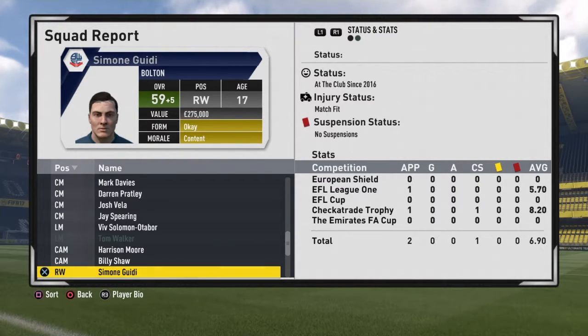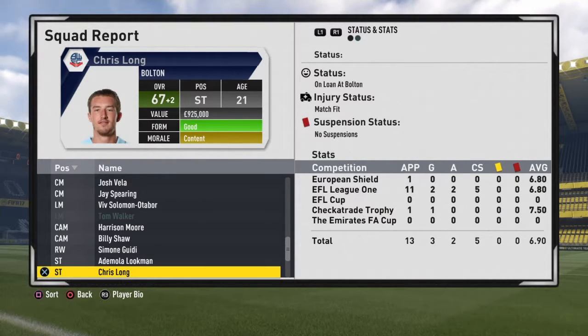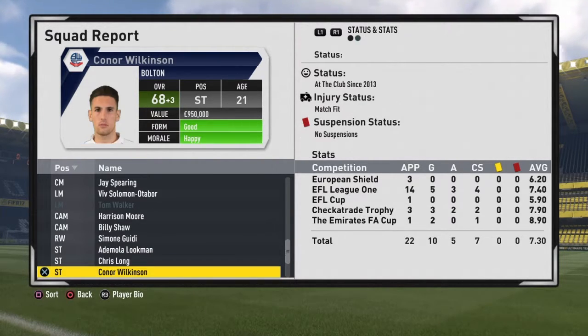Guidi, he's another academy player. He's grown 5 already, and he's a right winger, so potential for the right side of the midfield. Luckman is on loan from Everton, so I use him sort of as a sub mainly. Chris Long, I'm going to lose him. He's on loan.